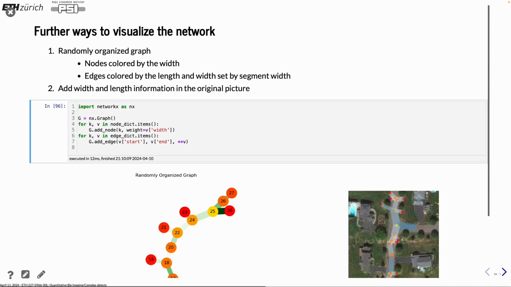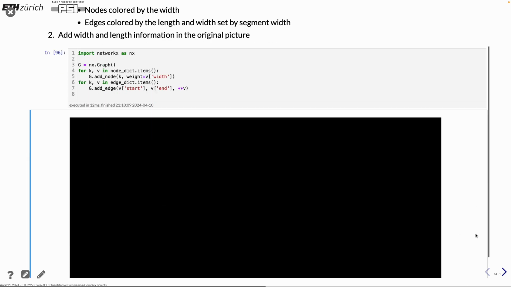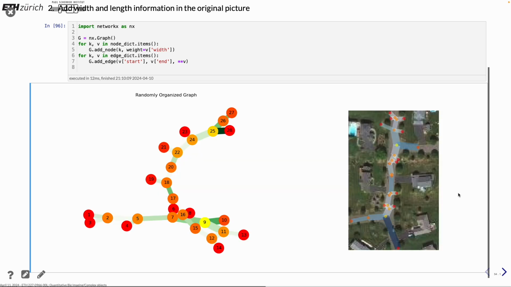And then with some network plotting tools, we can actually plot this kind of, let me see if I can, oops. Now it's hidden. Yeah, so there it is. Yeah, so there are some tools to draw these networks.